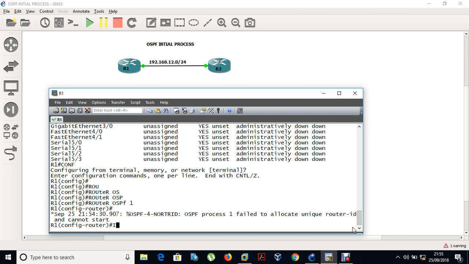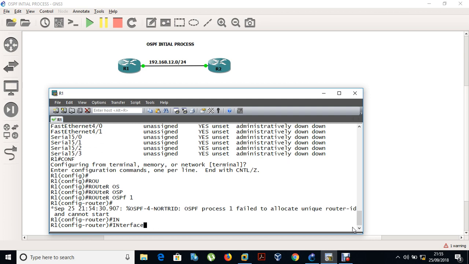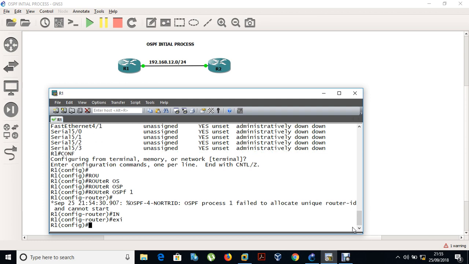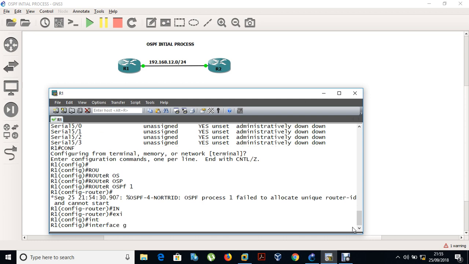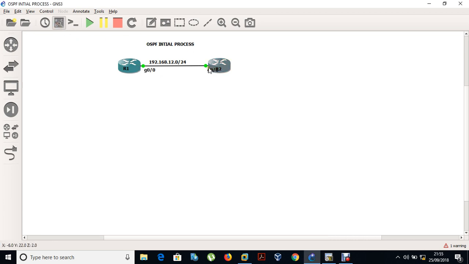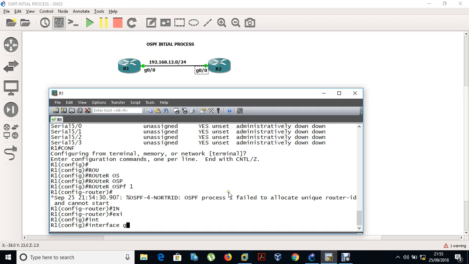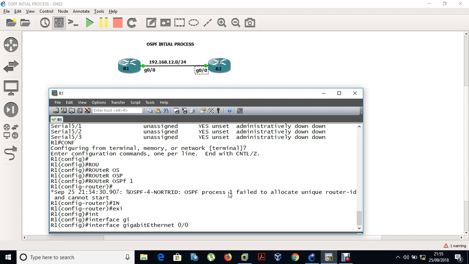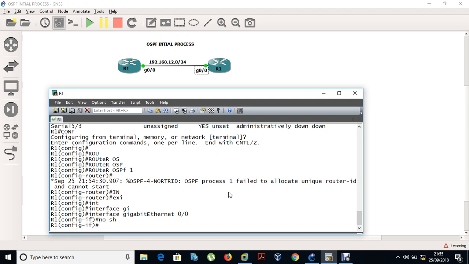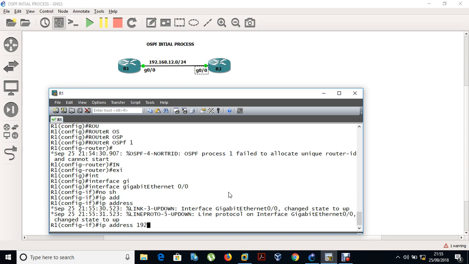So to meet the OSPF requirement, let me exit back to router mode. We have gigabit interfaces right here, so I say interface GigabitEthernet 0/0, no shutdown, and then I give it an IP address, for example 192.168.1.1, which is the subnet we have right here, with mask 255.255.255.0.